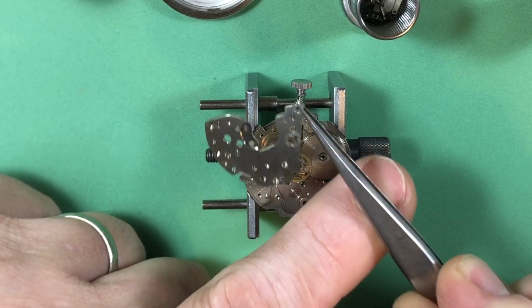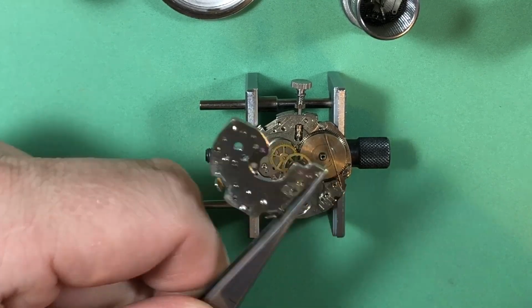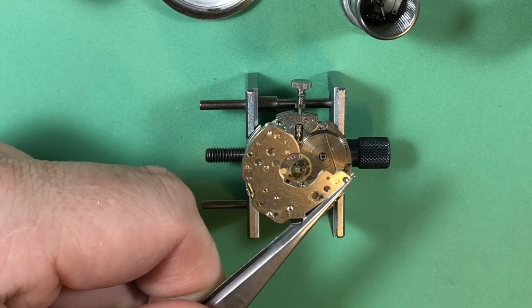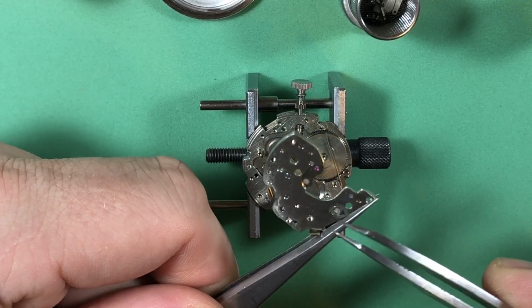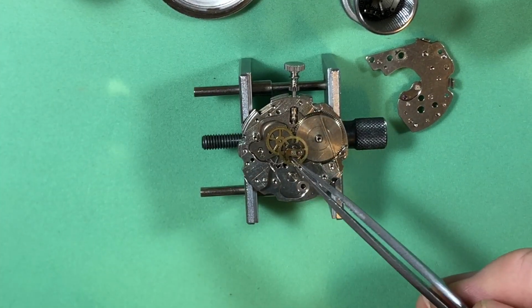A little bit. Wow. This has got a lot of extra lubrication in it. I wonder why. That black stuff there, that's the S2 from the inside of the mainspring barrel. But it has had this line of oil around here. Somebody was dumping some oil on this thing. Oops, sorry. I'll have to clean that off.